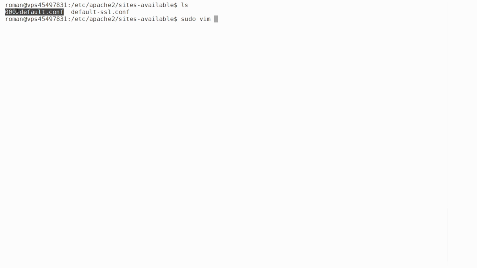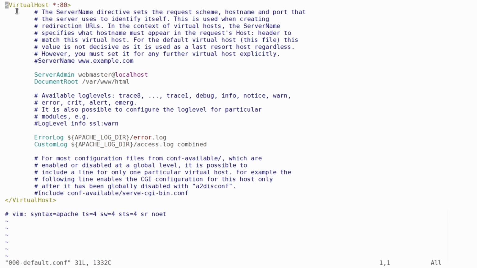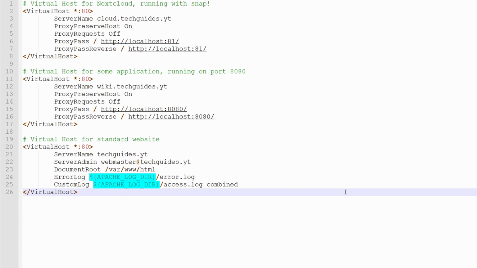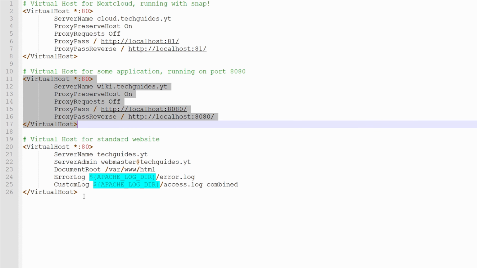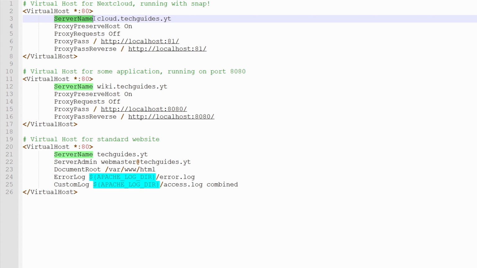Now this file basically handles all the incoming traffic and redirects it to the different document directories that you've got on your server. So this is essentially how to set up Apache as a reverse proxy. Now to save time, I'm just going to show you the settings that I've got running on my machine at the moment. You can find this exact configuration file as a pastebin in the description below. As you can see, setting up a reverse proxy is super simple. Basically, it comes down to having these virtual host blocks where you point different server names, so those are your subdomains, in the first case cloud.techguides.youtube, to different ports on your own machine. This is done by the ProxyPass and ProxyPassReverse directives.